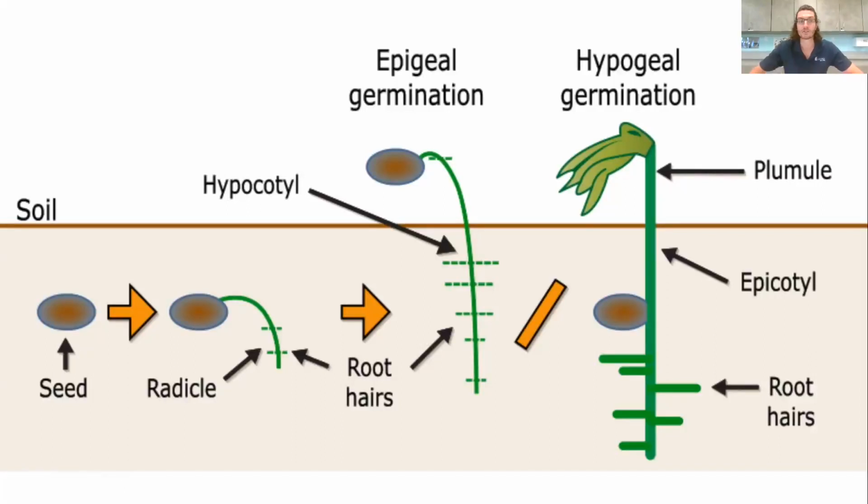And then internally, it's also going to have developed some shoots, which are going to become the stem eventually. So it's got the root, the shoots, and then lastly, it's going to have developed some little leaves that are going to be tucked inside this seed as well.